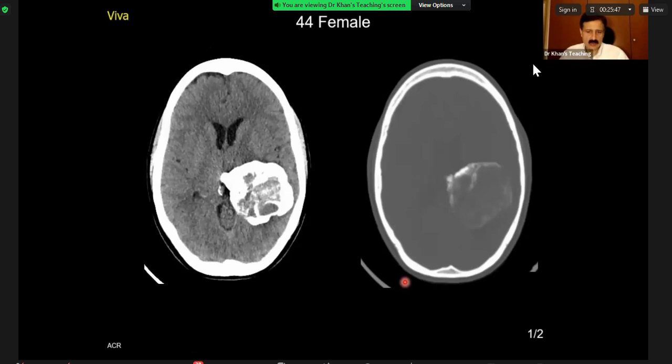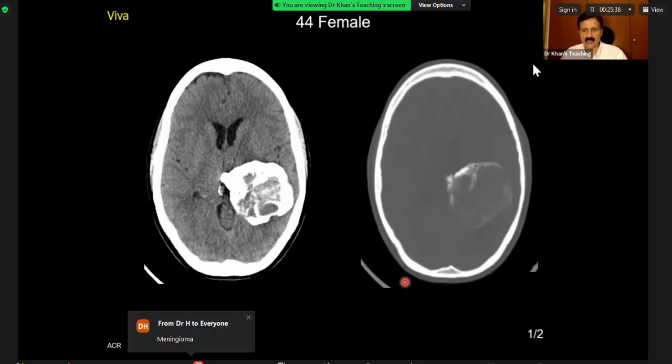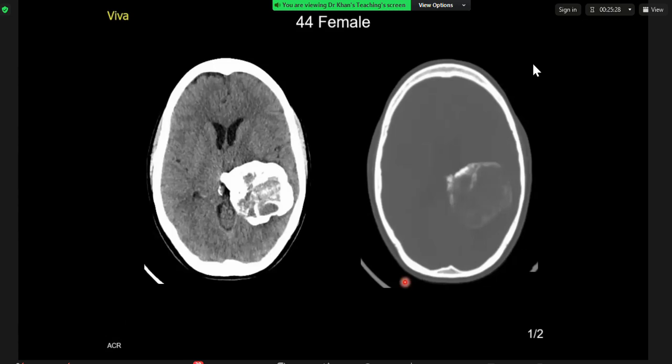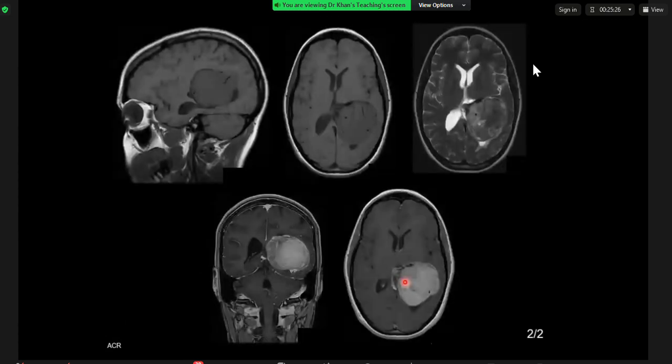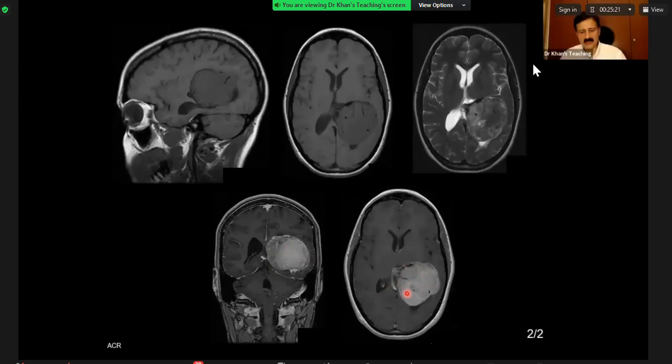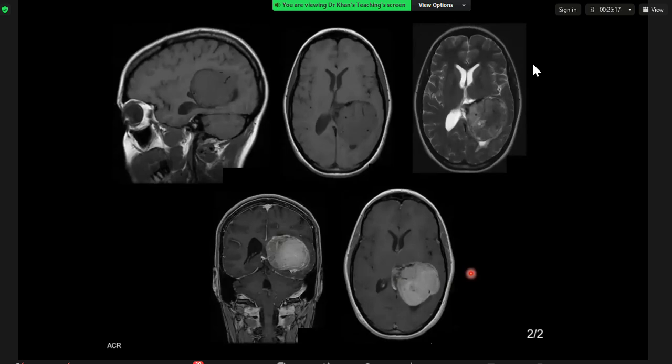This is an intraventricular tumor, though just on this sequence you become very confused. So I'm giving you a hint, it's an intraventricular tumor. What is it? So it's calcified. So it could be a choroid plexus lesion, which is fairly long-standing. So this is it? So there's enhancement. So I think it's a vascular lesion.